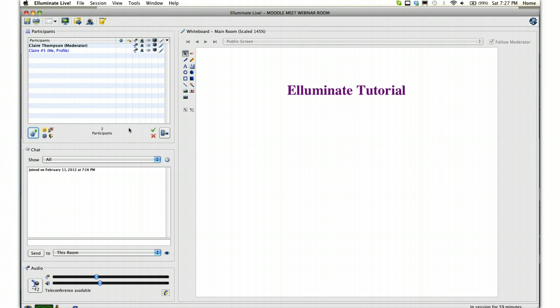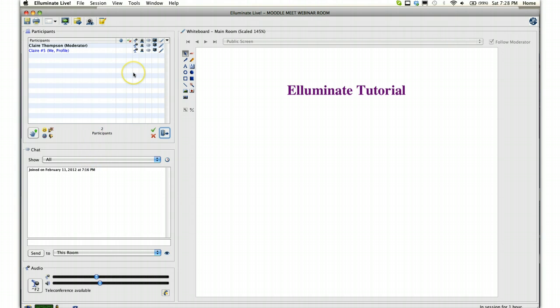If you have to go away from the room for whatever reason, you have to answer the phone or whatever, there's this button over here with the door on it which says step away from the session. So if you look at my name up here in the participant window, when I click on this, it goes italicized, and I think for other participants it shows up as being gray. So this lets everybody know that yes, I'm in the session, but I had to step away for a bit, so don't wait for me to give you a response because I've had to step away. When you press that, you can still hear everything that's going on and you can still see everything that's going on. It just lets people know that you're unavailable to respond. And then when you come back, you can just click it again.